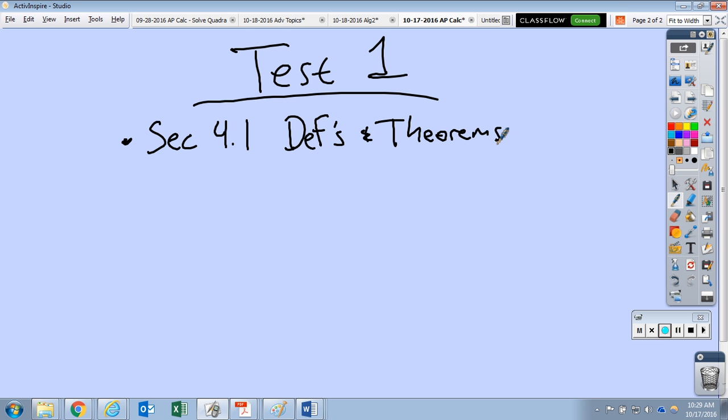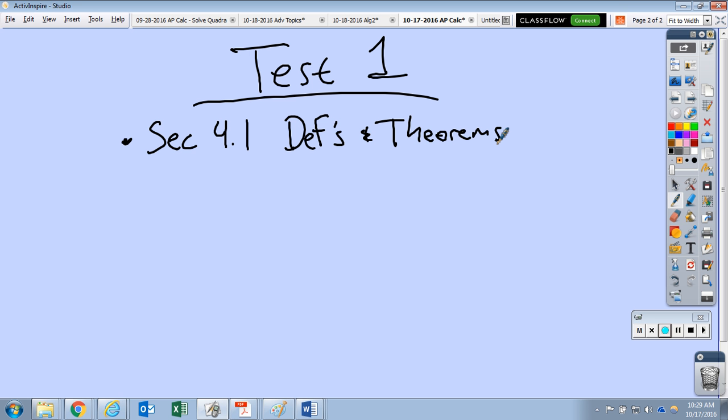An example, I'll just say it orally, would be on page 187. Imagine this box exactly as it looks. It says definition, absolute extreme values, and I write: let f be a function with domain D. Then f of c is the blank on D if and only if f of x is less than or equal to f of c for all x in the domain, capital D. Well, you know they're talking about absolute extreme values, so you have to memorize whether you're filling in absolute max or absolute min. It's very straightforward, very simple, just leaving you a couple blanks that you fill in.